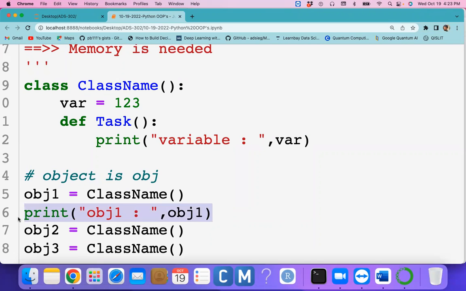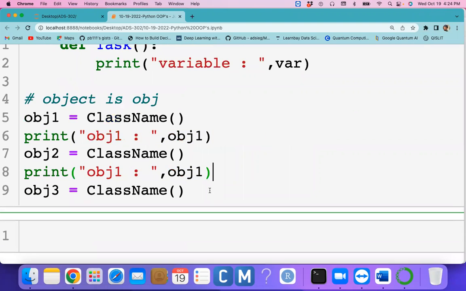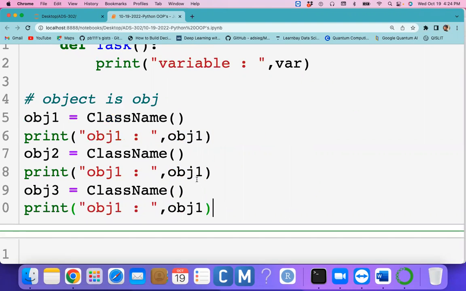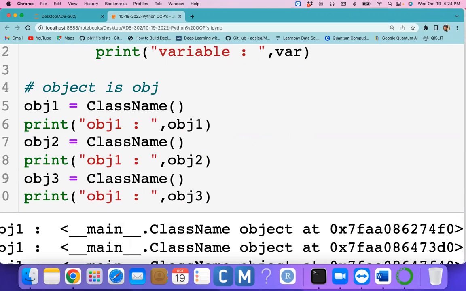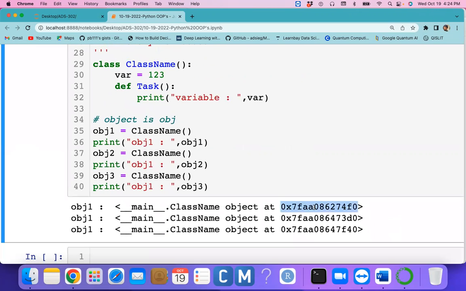This is the way: whatever objects you created, after that you just print them. So object1, object2 and object3 are the names, and they are stored in some memory locations. This is one memory location, this is one memory location, this is one memory location.